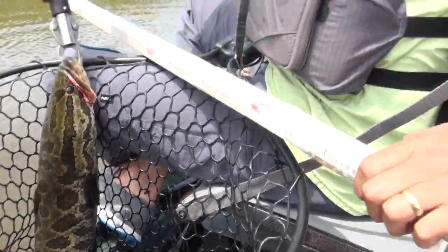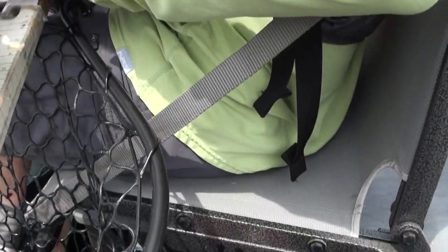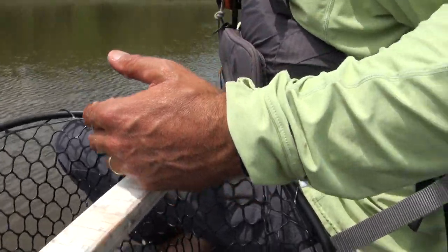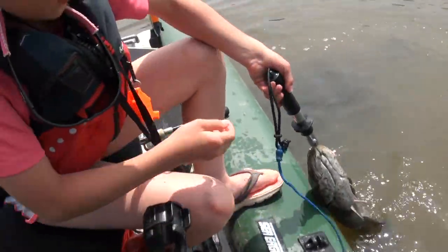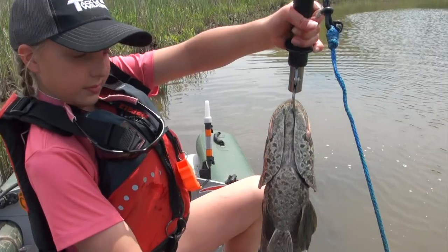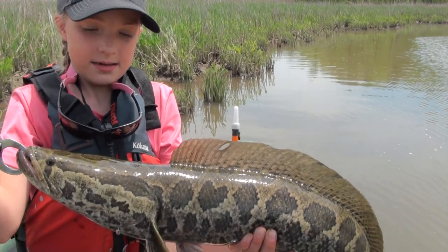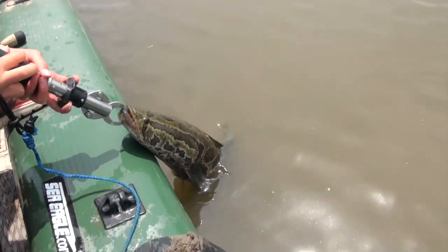We're gonna see what this guy weighs. You're petting your snakehead! All right, let's get a measurement on him. This is my striper measuring stick but it'll work for this snakehead. Looks like you have about 28 inches. I'm gonna let him breathe here for a second — look at all that slime! We'll get some pictures and then you can release him. We measured this fish: six pound three ounce. Beautiful fish — 28 inches, six pound three ounce. That is your biggest snakehead to date.